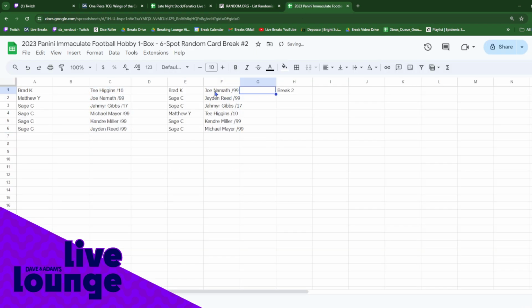Good luck, guys. Brad K getting the Joe Namath to 99. Sage C with the Jaden Reed to 99 and the Jahmyr Gibbs to 17. Matthew Y with the T. Higgins to 10. Sage C cleaning up with Kendre Miller and Michael Mayer.